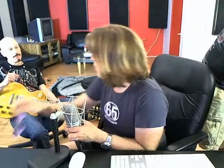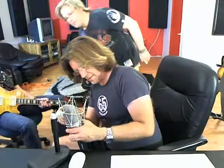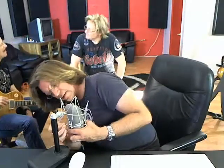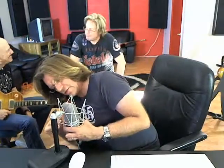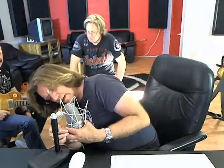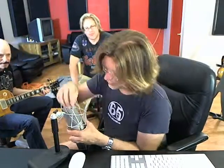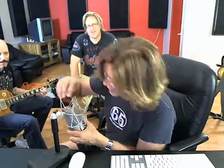I failed at shock mounts. What is the deal with these things? I just opened the mic up. I was really good at changing strings. That was one of my good things. Oh my God! Changing strings was the best of them. But shock mounts, yeah, we need to really. I have to go take a class at adult education or something.